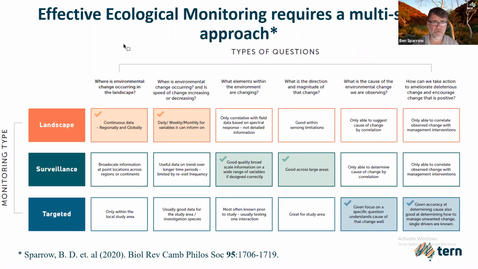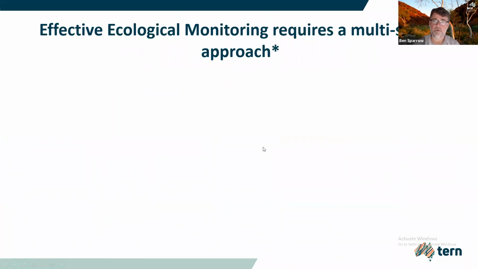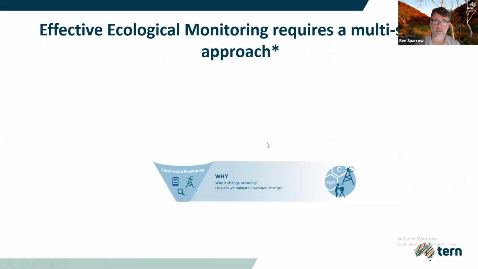And then there's targeted monitoring, and this is probably most familiar, the traditional way of looking at things. So you're quite specifically question driven, getting at why are things changing in the environment, what's the cause, and what's the effect of that change. And so that's really influenced how we've thought of doing things in TERN. We are structured in a similar way that makes sure that we deliver on each of those 3 scales of ecological monitoring.